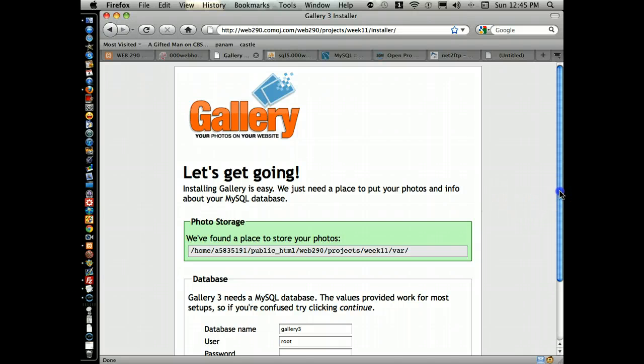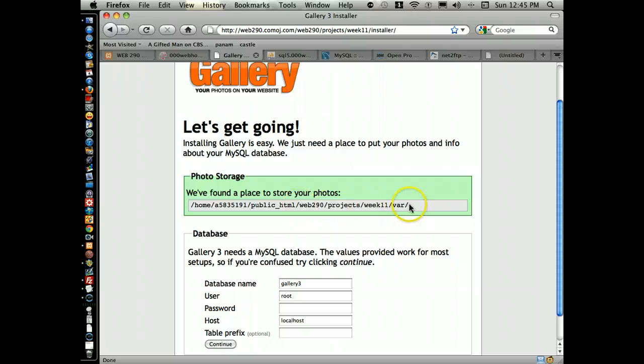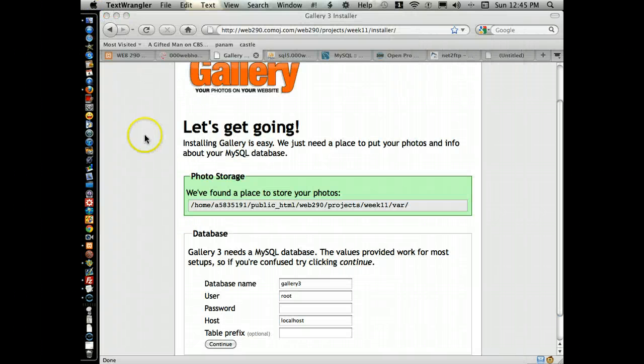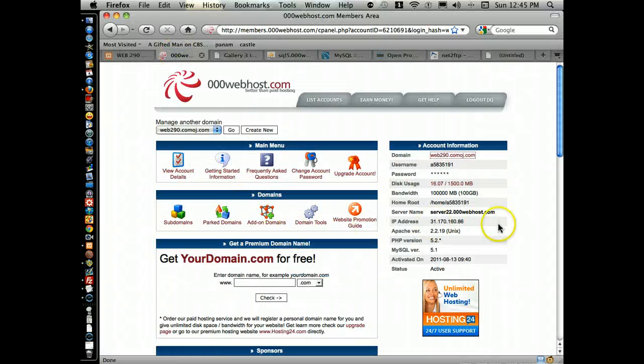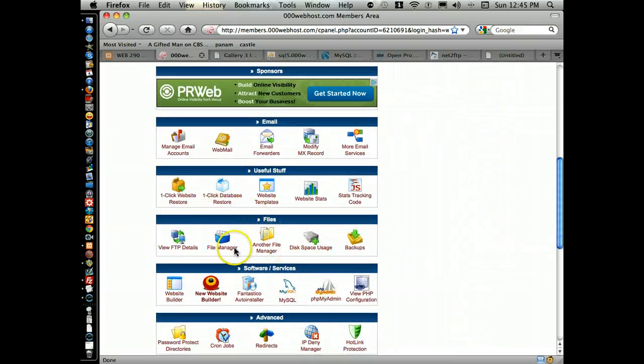Okay, so it's the same as the local host I did earlier, except you'll notice the path is external. It found the var folder. The DB name, I need to reflect that on my information that I've already captured from 000Webhost. So I can go back and look at it this way, or I can capture from my file I had. I'll go ahead and look at it this way here real quick.